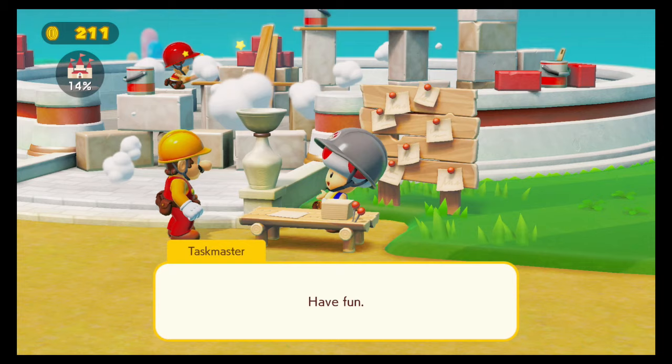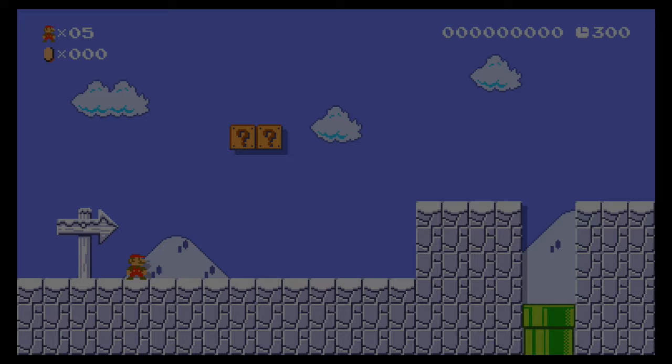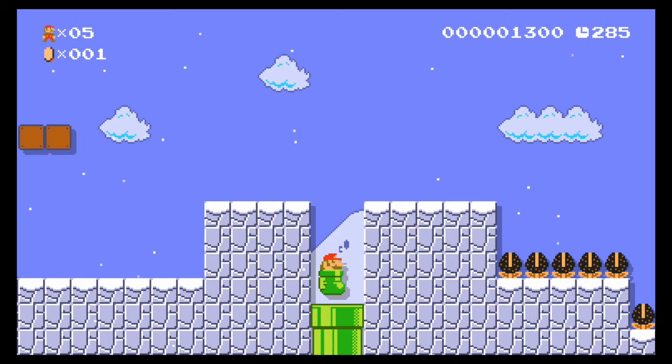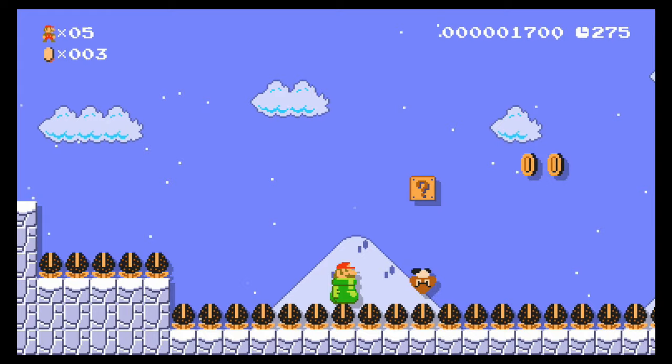Let's do it. Looks like our castle is only 14% complete. How'd I get the first one? I can't get this one. Yeah, there we go. Alright, now I'm gonna shoo. Oh, and we can just walk over. Okay, that's great. Hey. Let's chill out there, bud.